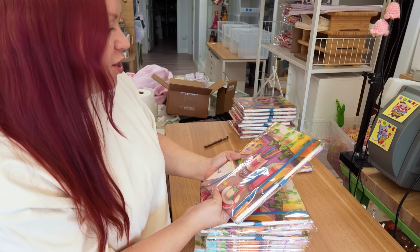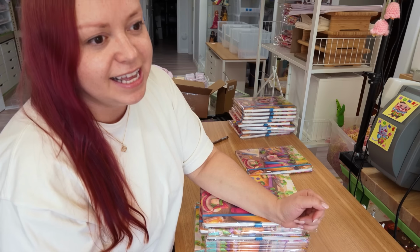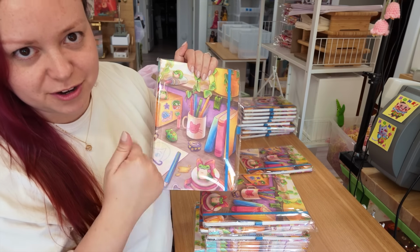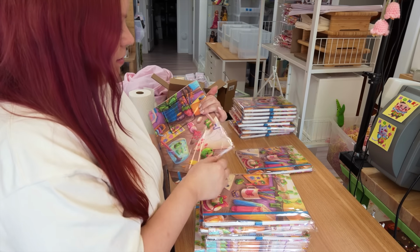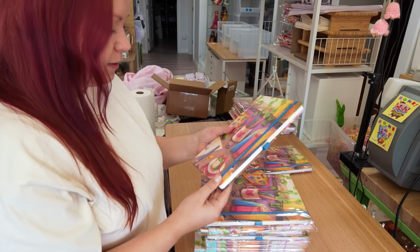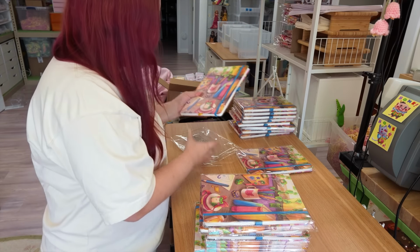But I think I will go with this size again, and then just the ruled paper, because I still have so many dot grid books I'm trying to sell. I don't want to order any other dot grid journals until the dot grid embroidered cover ones sell. This one looks good on the front, but it's got some potential dots on the back. That's why this is taking me forever to do. Good.